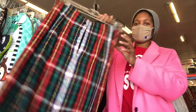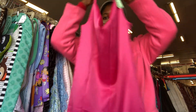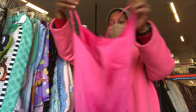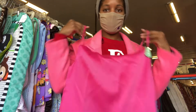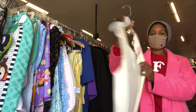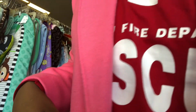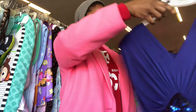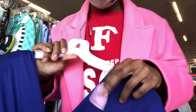Next up is this cute plaid midi skirt with a bow detail on the back. It was only $1.99, but I didn't actually pick it up. Then there's this satin-style pink midi dress from Zara — I didn't pick it up because I already have this dress, but it looked almost never worn and was super cheap. Next was this cute cream dress with ruffles at the bottom — I could see myself belting it, so I definitely had to pick that up. I also found an 80s dynasty-style dress with jewels and sequins in the middle, but it had some staining and was $13, so I passed on that one.